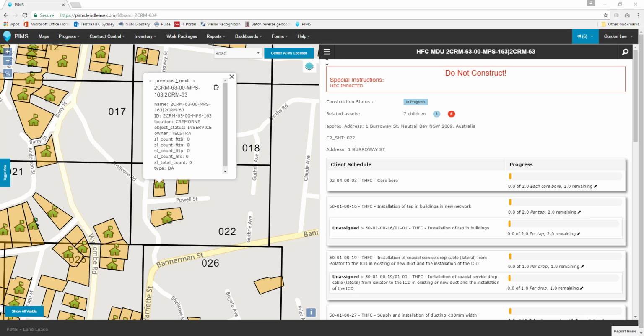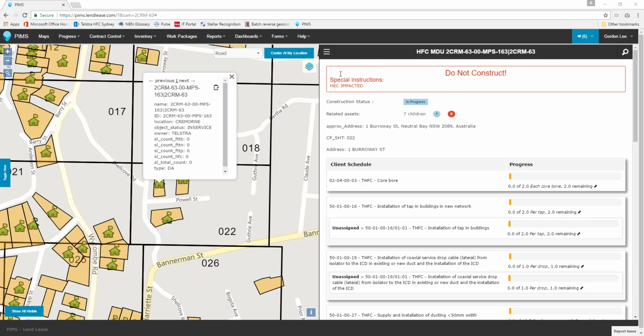The parent and child asset relationship is used to show when separate assets are part of a greater whole, such as the individual units within an apartment building, main cabling inside a business, or trenches that are part of a private property's installation. In the apartment building we have loaded, we can see a few key details right away.